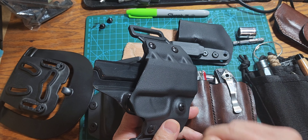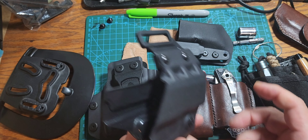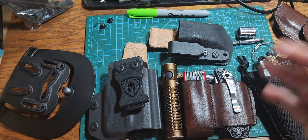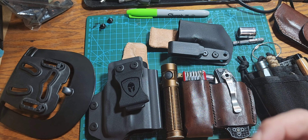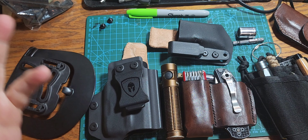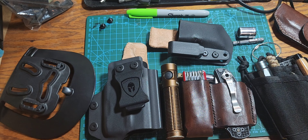I did order the Next Belt — it should be here tomorrow. I'll do an unboxing video when it arrives. I decided to take Dangle Nerd's advice; it was a choice between Next Belt or Core Essentials. Most YouTube reviewers went with the Core Essential belt, but I decided to go with my friend's advice.